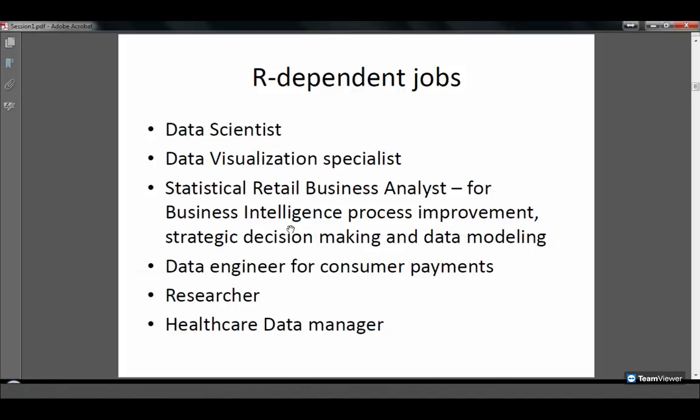So the very first one is data scientist. As you know, it's a position present in every major tech company. Data scientists nowadays, it's a very hot field. They are using a lot of machine learning techniques, like any top tech company, you name it, Google, Microsoft, Amazon, Facebook.